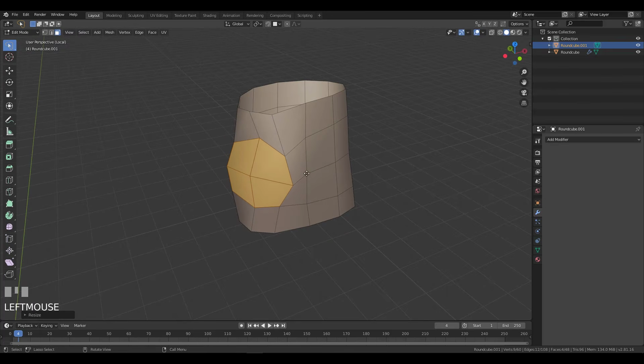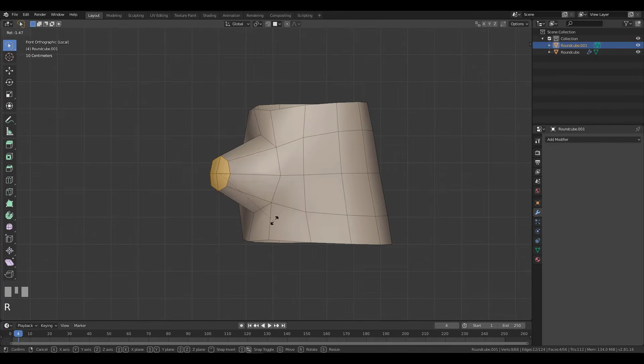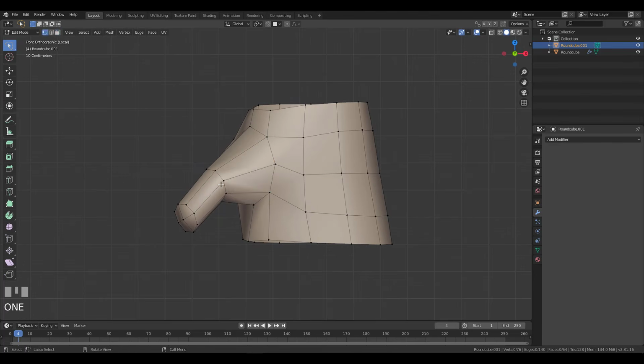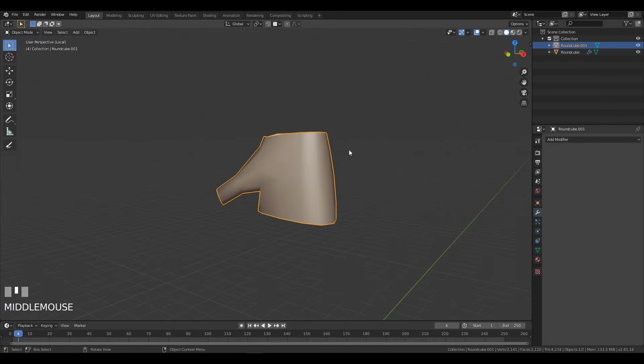I'm going to make it a bit wider because it's the meat inside there. I'm going to extrude the thumb like this. Again, don't worry, we will adjust everything later.